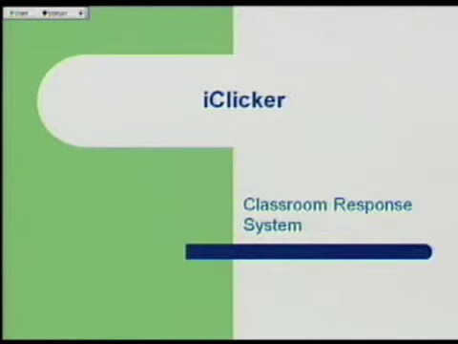Thank you. The iClicker system is a remote system that students can purchase, or you can buy yourself to have for students to use in the classroom, and it makes the class more interactive. I teach large sections of classes, sometimes 50, 60 students in a class, and I keep my students actively engaged throughout the lesson using their remote system. You can embed questions throughout a PowerPoint, but you don't have to do that. You can ask questions off the fly.